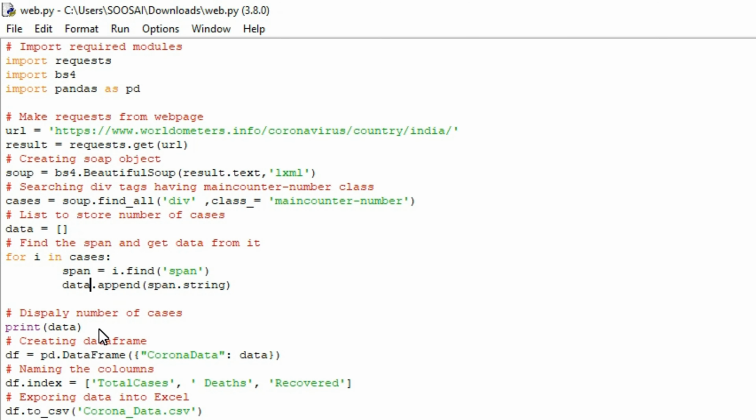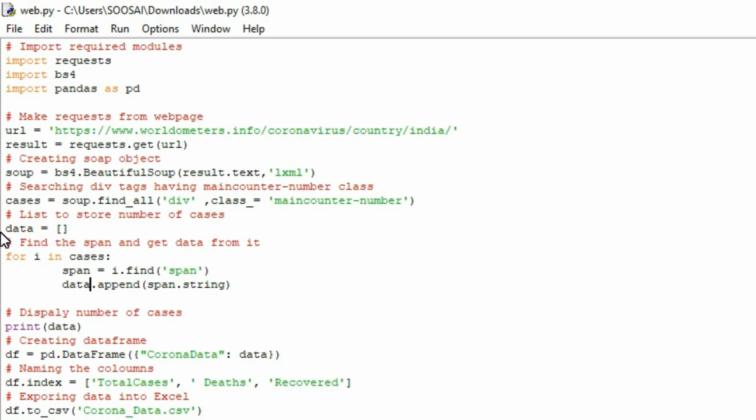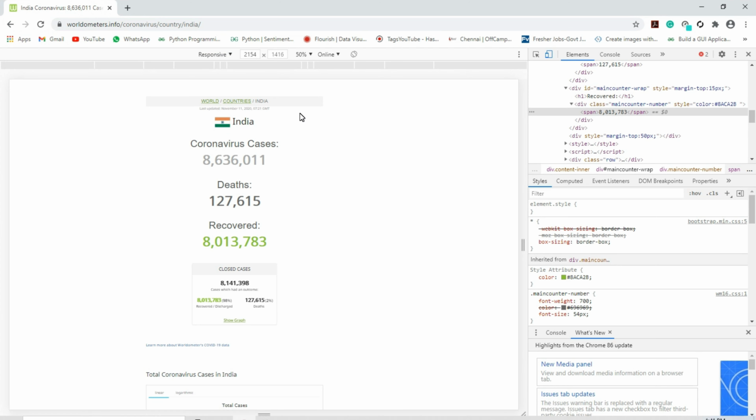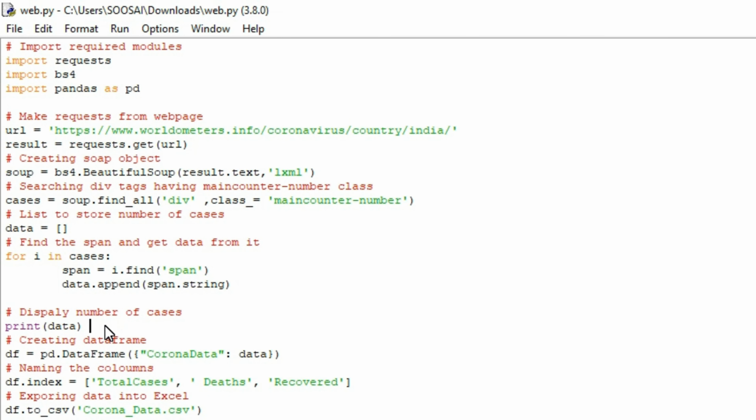Likewise it will store the three data inside this list, and after that I am printing the three data. So it will print these three data in the output screen.